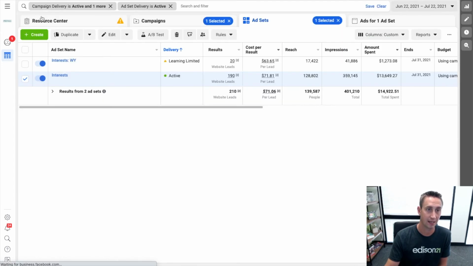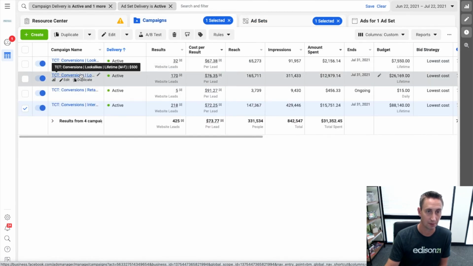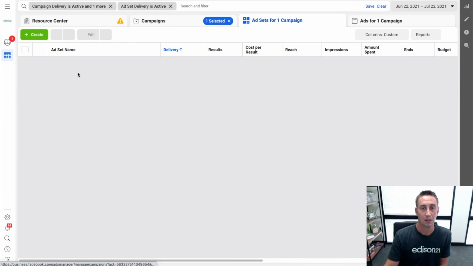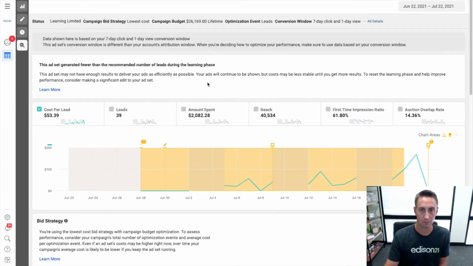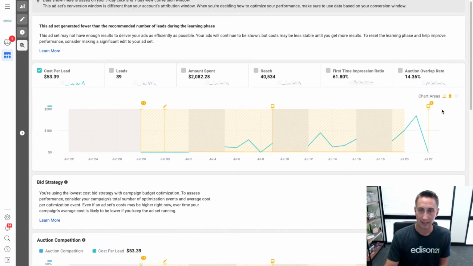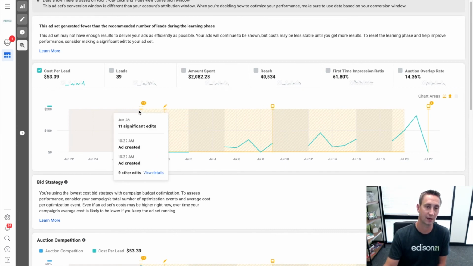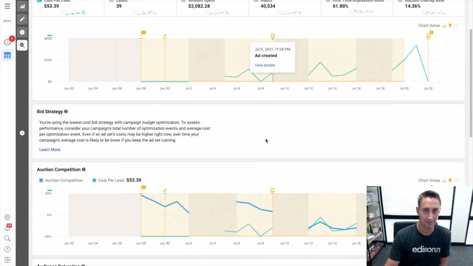I'm going to go to another campaign I have, which is this one. No, I'm going to go to this one. Same thing, inspect. So this one is saying, all right, like I said before, this is not the same icon. So here I created 5 ads. So it reset the learning, significant edit. 5 ads here, change, change. So I'm making these changes, like this is when I created the campaign, I believe. And I want to view details, hit it, great, thanks Facebook for not doing anything.